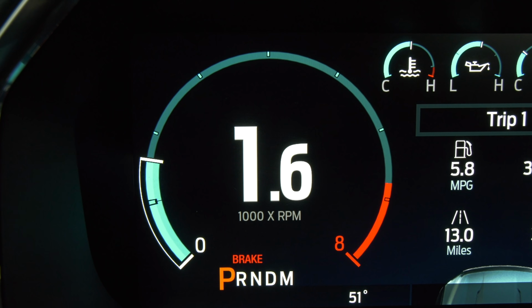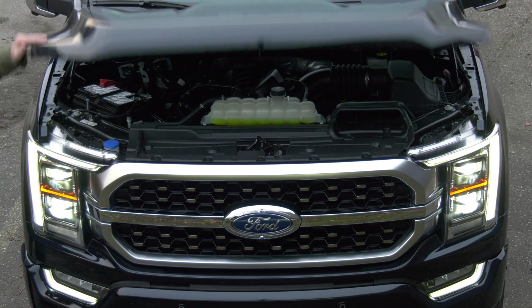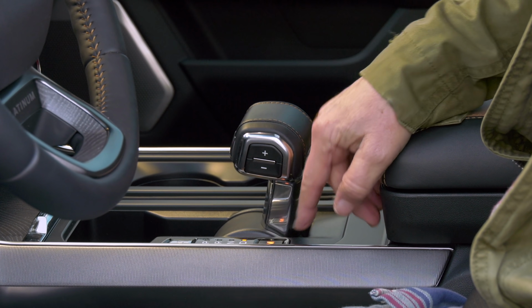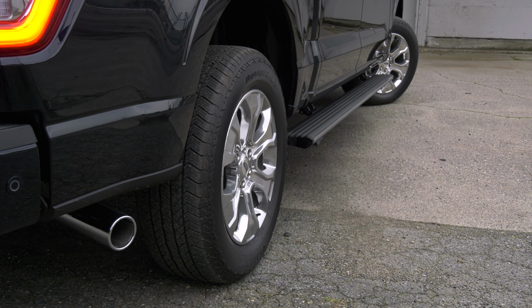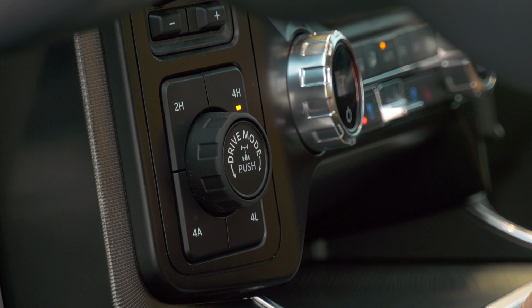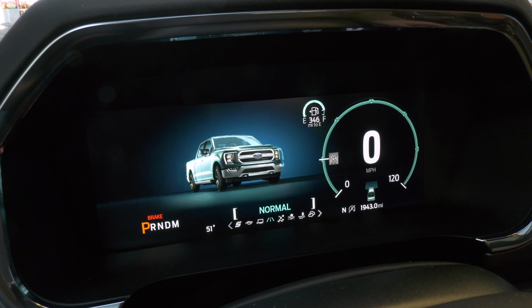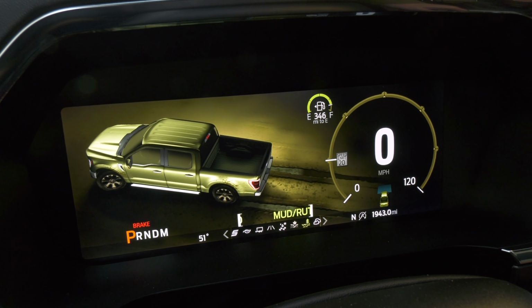The 3.5-liter EcoBoost V6 has the same horsepower, but ups torque to 500. There are 10 speeds in the gearbox, with manual shifting on the manly, meaty shift lever. The FX4 package adds hill descent control, front off-road shocks and skid plates. It can only be had with four-wheel drive that has a set-and-forget automatic mode, 2-speed transfer case, electronic locking rear axle, plus a few extra drive modes. Nice graphics. I'd watch the configurable gauge cluster on Netflix.